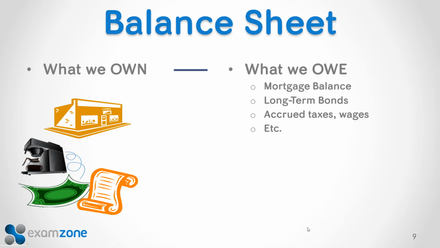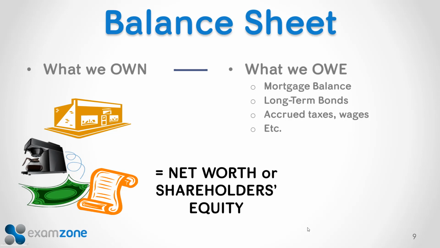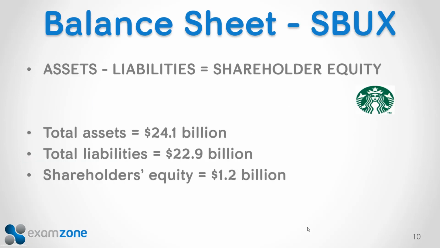But like anyone else or any company, they also owe. These are their liabilities. There's a mortgage balance on these stores that we own. We have to pay out the par value of these long-term bonds. In the short term, there could be wages and taxes to pay, etc. But the difference between what we own and what we owe would be usually not called the net worth, but on a test question, it could be. In the so-called real world, usually stockholders or shareholders' equity.